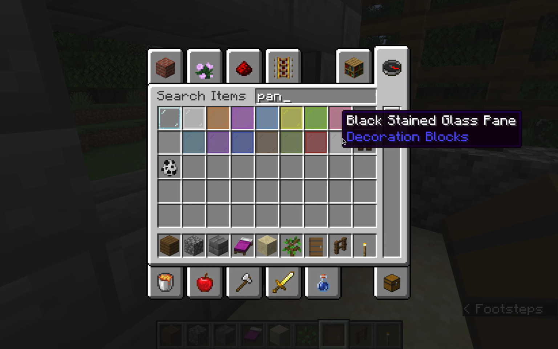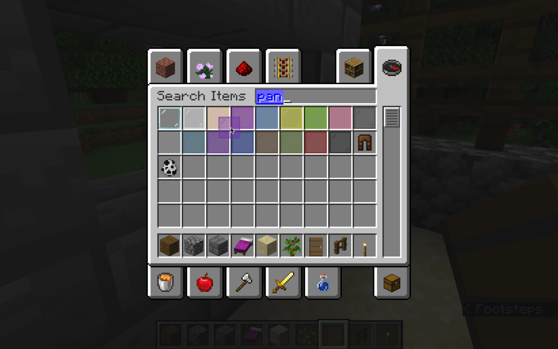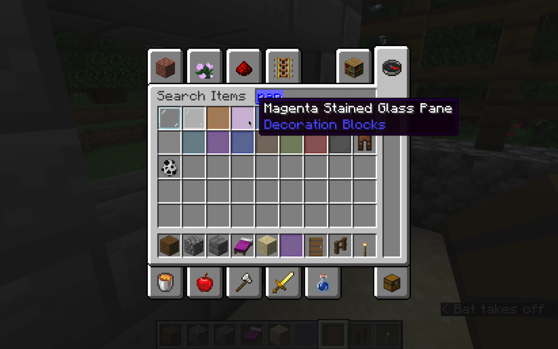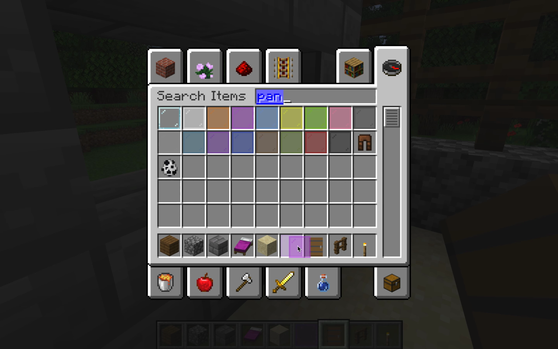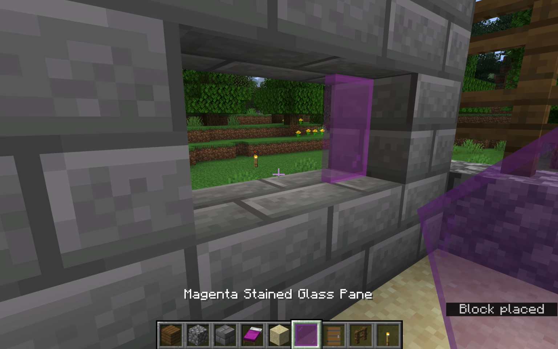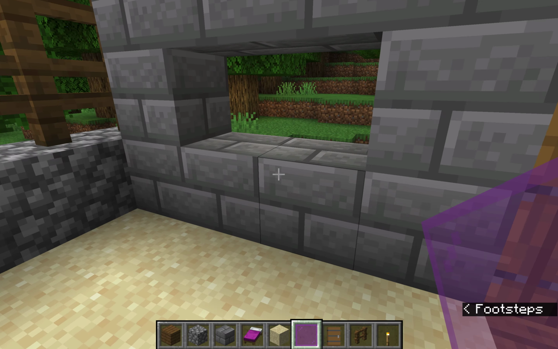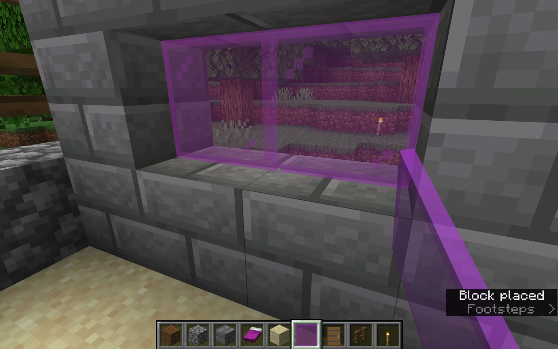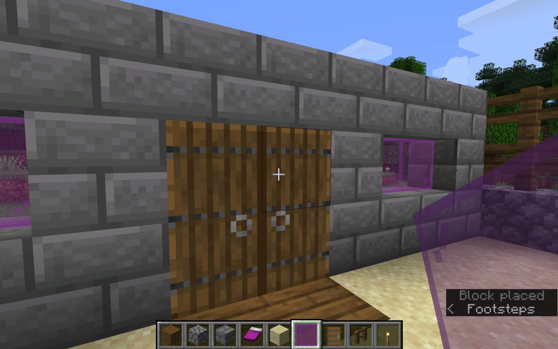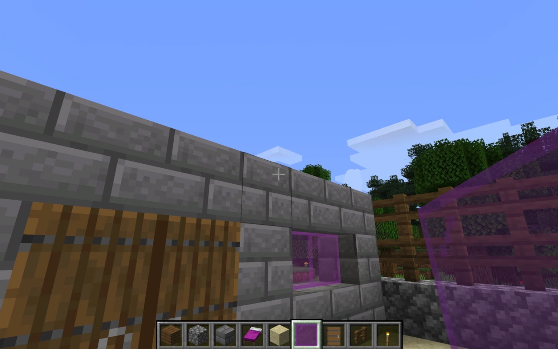What color of glass do you want? I want this color. The purple again? Yep. Because that's my favorite. This would match the bed. Yay! Okay, so now we'll put the panes of glass in there. Look at that. That's perfect. Okay. There we go. That's the front of the house.